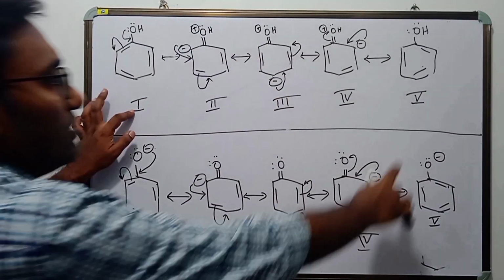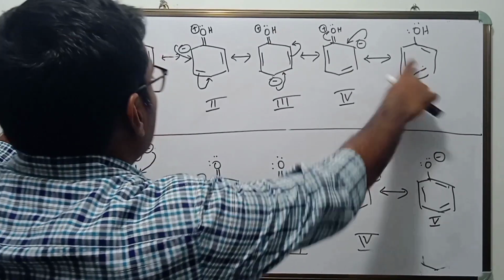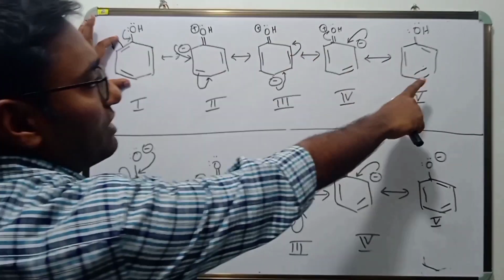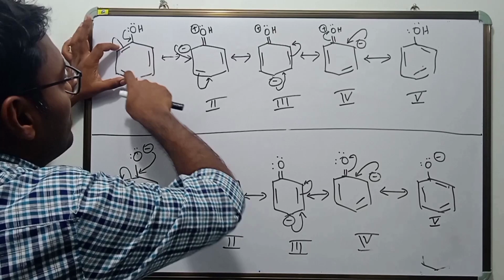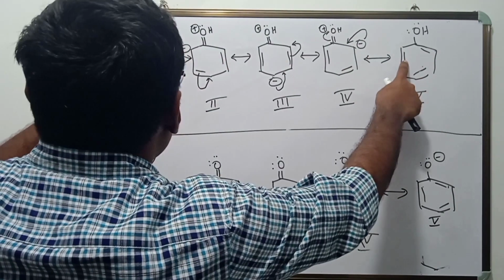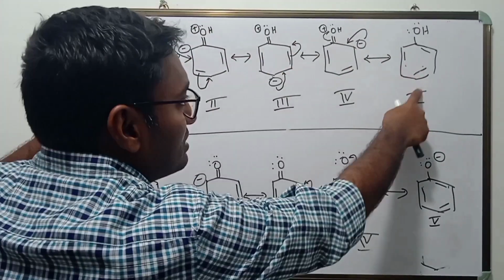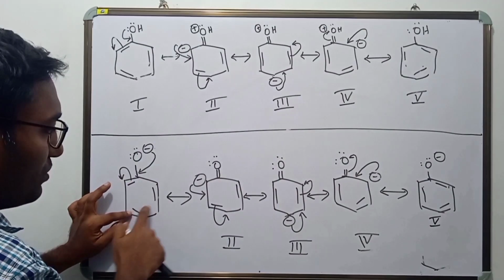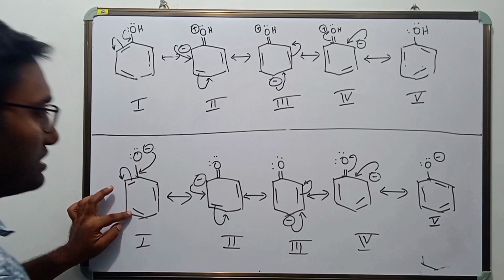Okay. Now 1 and 5 are Kekulé structures. There is a resonating structure owing to the structure of benzene, nothing else. It is not so much related to phenol, right? It makes a complete full round here. See the bond here and the bond here, the bond here, bond here, bond here, bond here. So a complete full round has come owing to the structure of benzene. These are Kekulé forms. Here also there is one complete round in the phenoxide ion. These are also Kekulé structures.